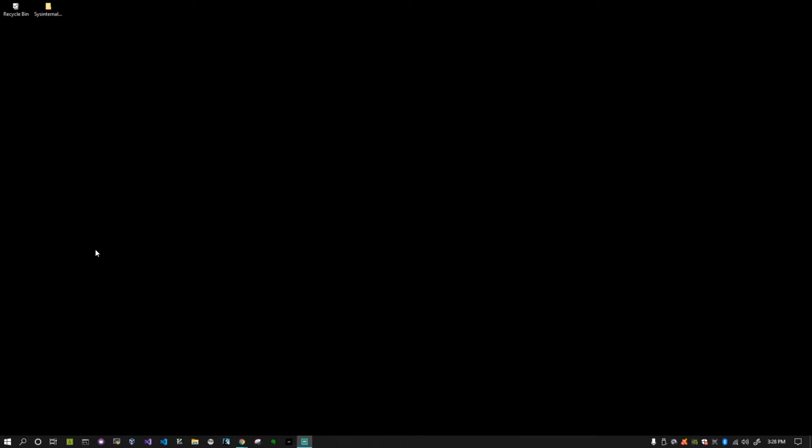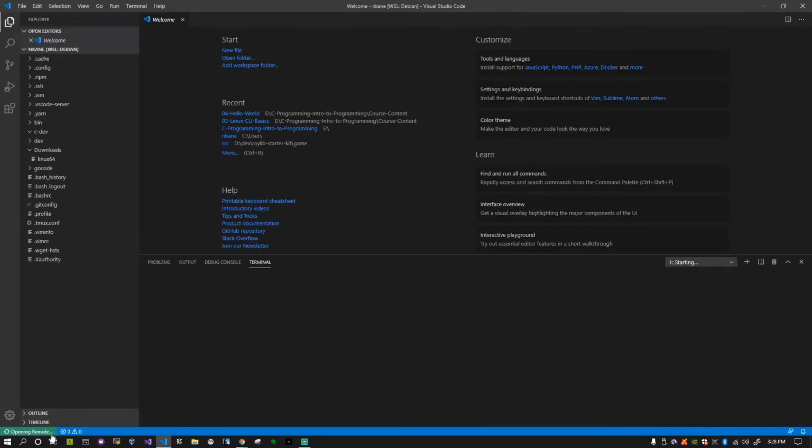All right, let's go ahead and use some of our newfound knowledge of GDB and write a simple program that is going to be attached to our debugger. So let's launch our Visual Studio instance. It should automatically connect to our Windows Subsystem for Linux instance if we've already set it up. And let's cd into our normal directory, c-dev.